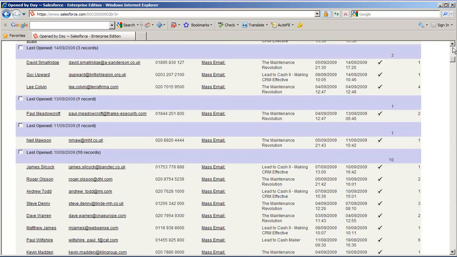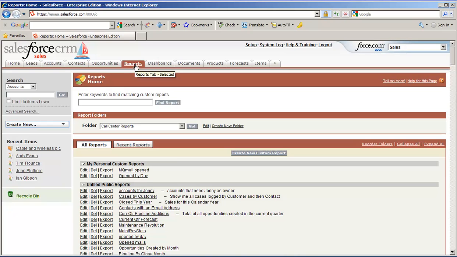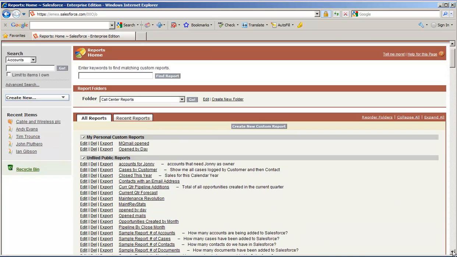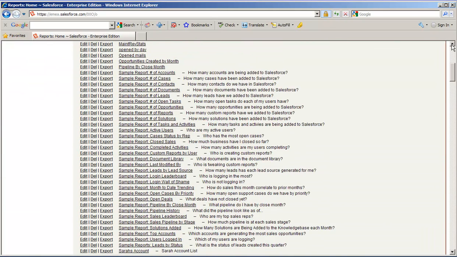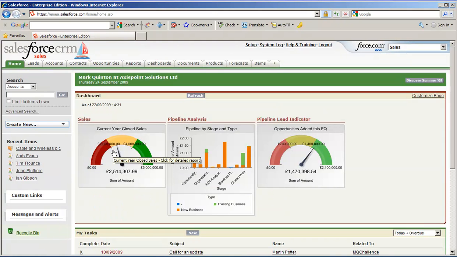So I don't want to dwell on that too much, but there are so many different reports and they're very easy to drive, because obviously once you've done your initial contact, you want to make sure that it's working well. We've also got dashboards, so if I click home, you can see where we are against target, pipeline, the opportunities we've added this fiscal quarter. So this is all part of having made that first customer contact, about how we follow it up. And we use Salesforce as a CRM tool.